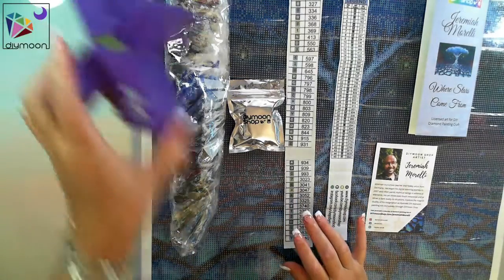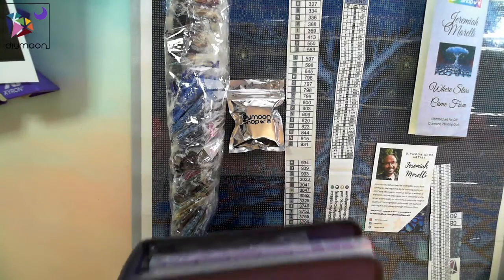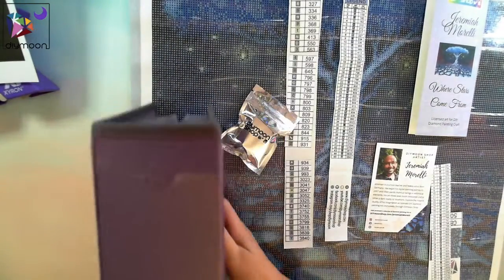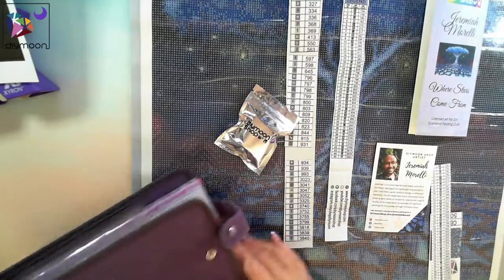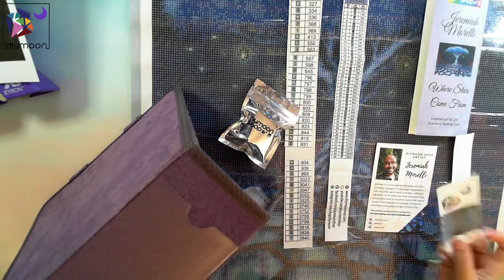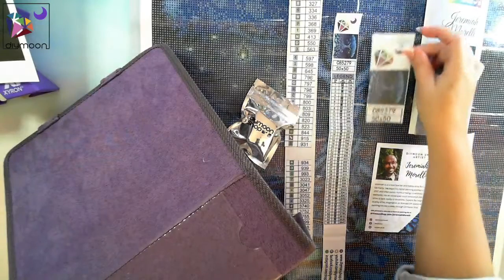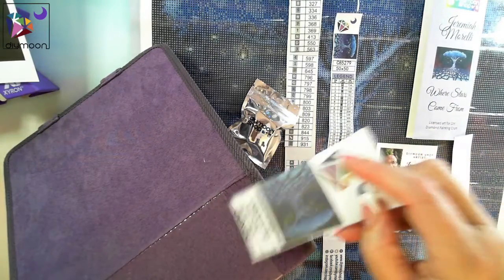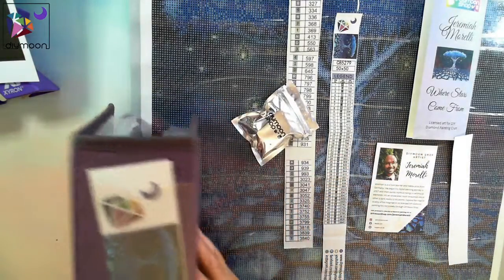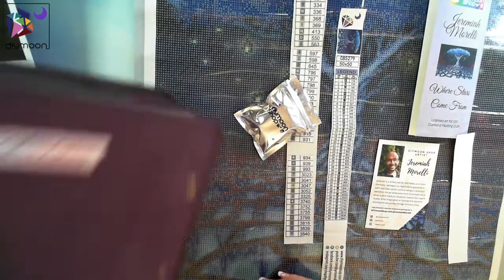So I've labelled up, used the xylon, you've seen that. Now what I am using is Craftmate's lockable storage container. I love this. I have three, and I was fortunate, I actually won one. So I already had two, and I'd won one. Because of the lockable container, I take a photocopy and beef up the picture, and that goes in there. Because I run a couple of diamond paintings at a time, instead of guessing what's in a bag in a storage container, I can actually see.